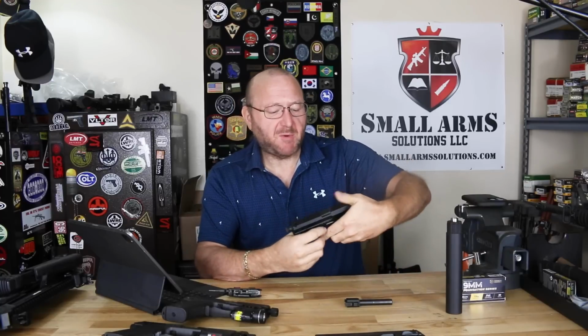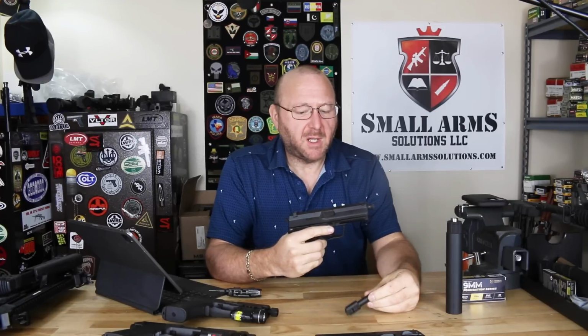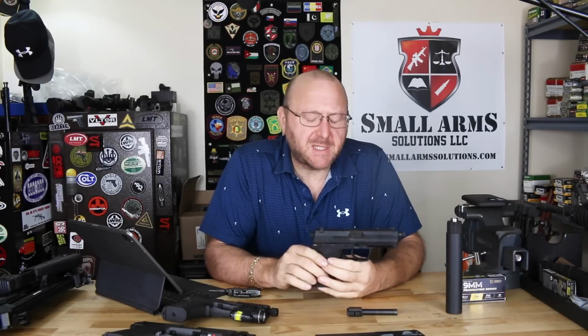So this particular USP 9, again, the barrel has been replaced. This is the original standard barrel, and this has a threaded barrel, which we were able to do some suppressed shooting with this time. This particular pistol was bought by me in 1994 or 1995.